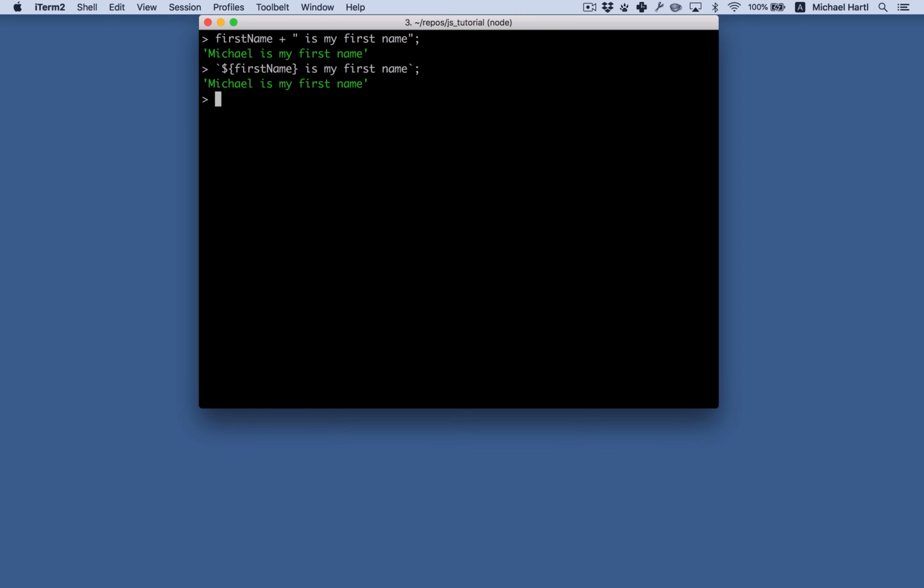So this template literal syntax is really useful, and we can use it to build up the first name, last name that we saw before. Go up arrow. So firstName plus blank string plus lastName, or we can do this. firstName space lastName. So this just takes the values, Michael and Hartl, and puts them into the string like that. So these two are equivalent, but I find the second to be a lot more natural.